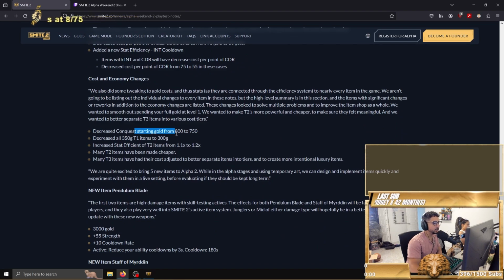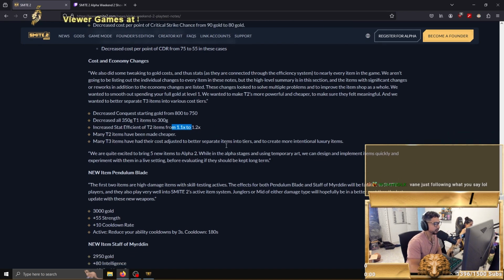Decreased conquest starting gold from 800 to 750. Boo. Decreased all 350 gold to 300. Okay, they did this to make up for this. Increases stat efficiency of tier 2 items from 1.1x. What the fuck's that even mean? Okay. But why can't they just say they increase the stats on tier 2s by this? Why 1.x, 1.2x? What the fuck's that even mean?